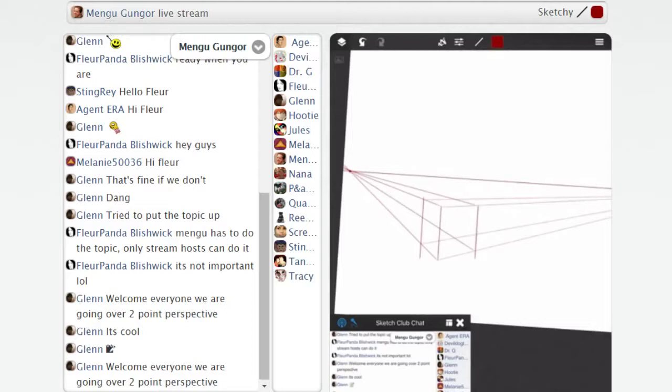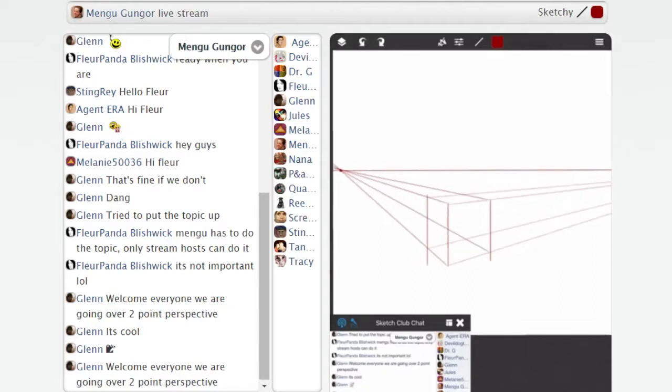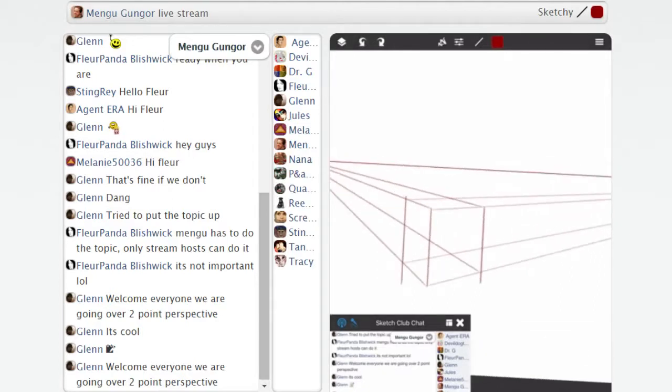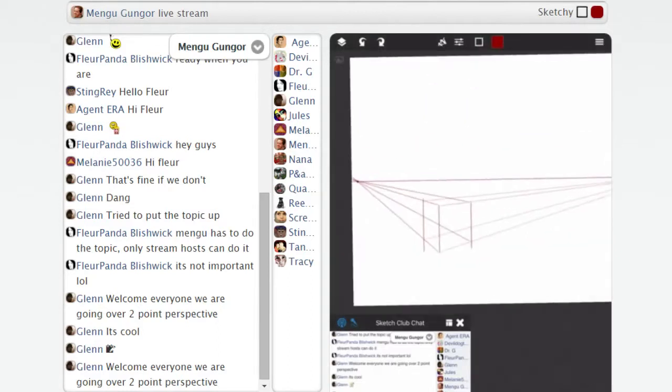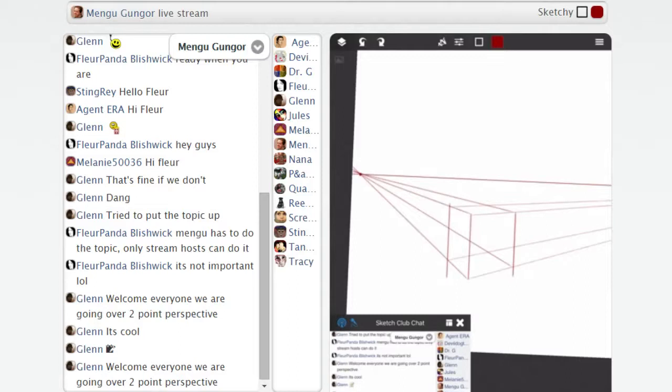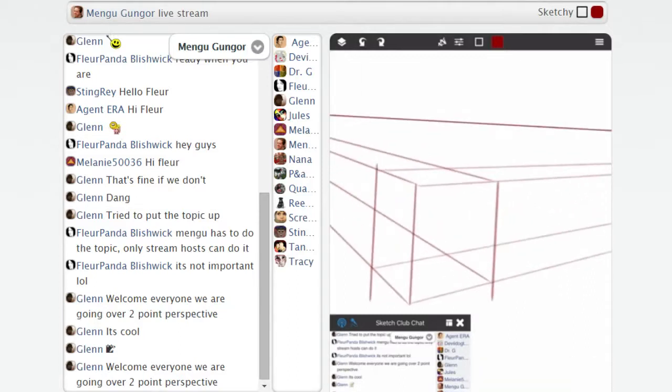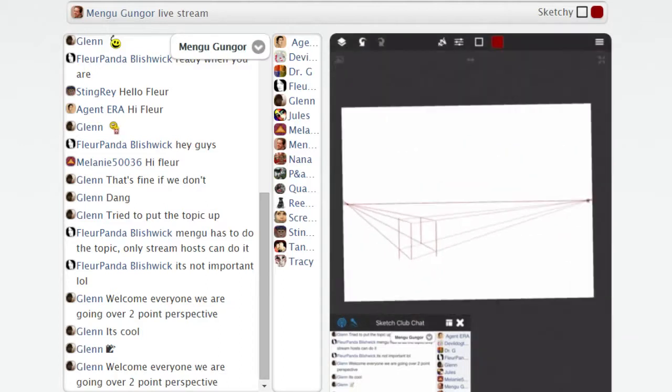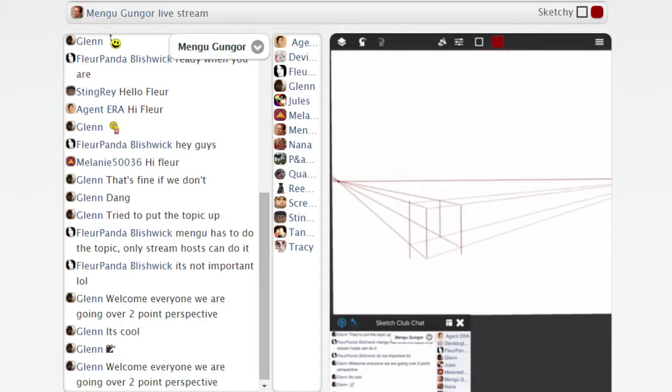So that forms the top and the bottom planes now. So we have this as the bottom plane, and this is the top plane. And we are missing something. What are we missing? We're missing the edge in the back. So, of course, this is not perfect, because not all my lines are going through the vanishing points correctly. So these are probably not quite going to line up, but we'll see how close I got. Looks like I'm a little off, so I'll just draw that sort of in between the two. When we zoom out, it's close enough. So there is our box.